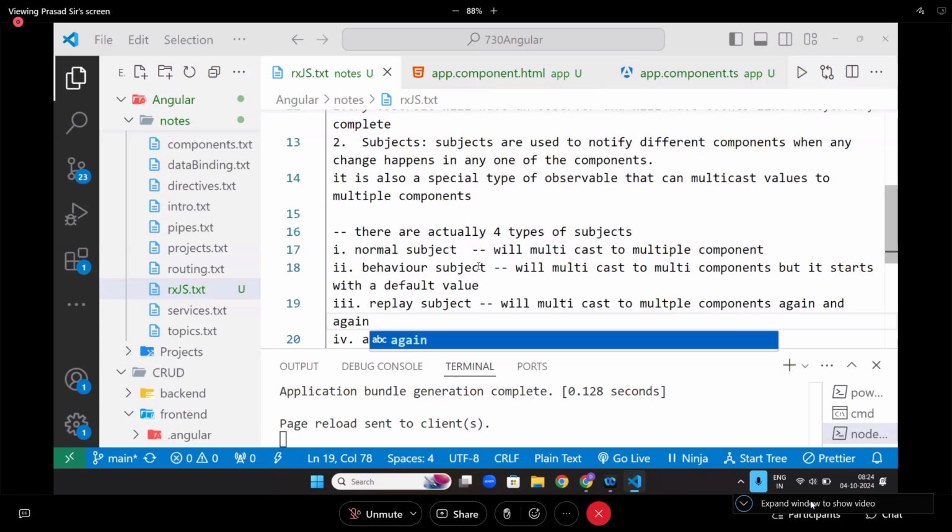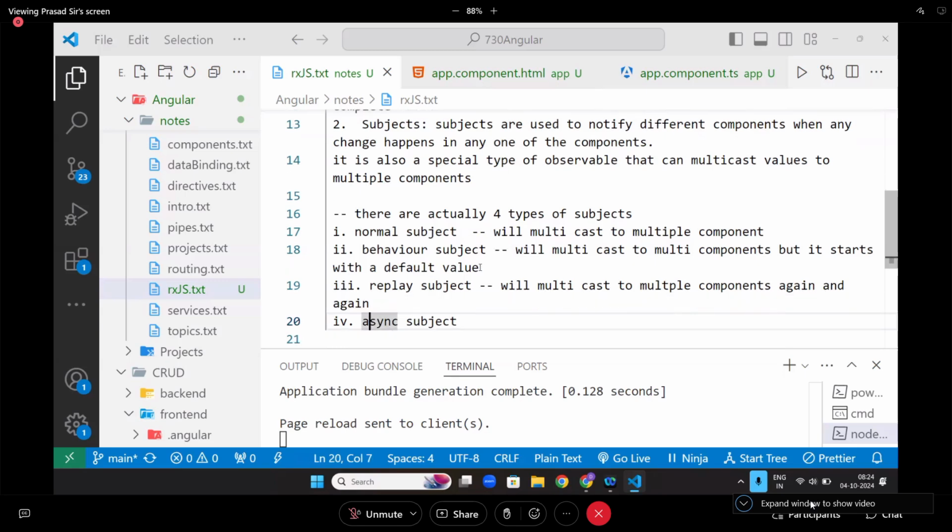Like every Friday, we want to give one notification. Like recurring meetings are there. I don't know whether you know or not, there is something called recurring meetings. If you go for Zoom or something, that means every day at that particular time the meetings will happen. Even these online classes are a recurring meeting. These all are examples of replay subjects.